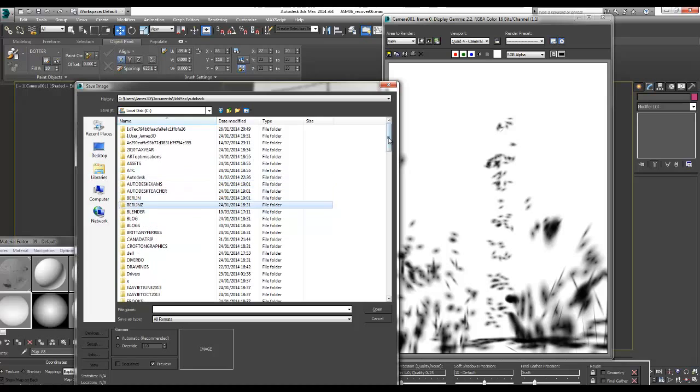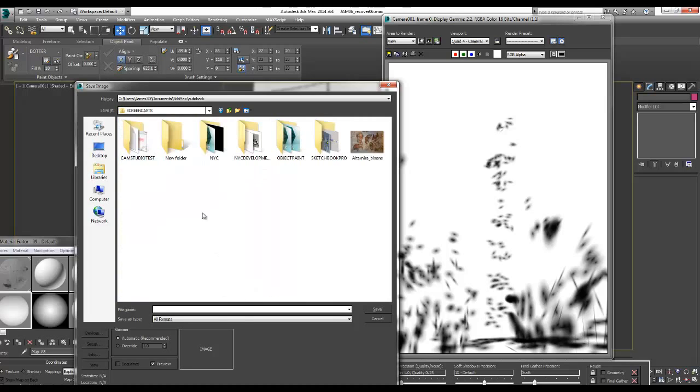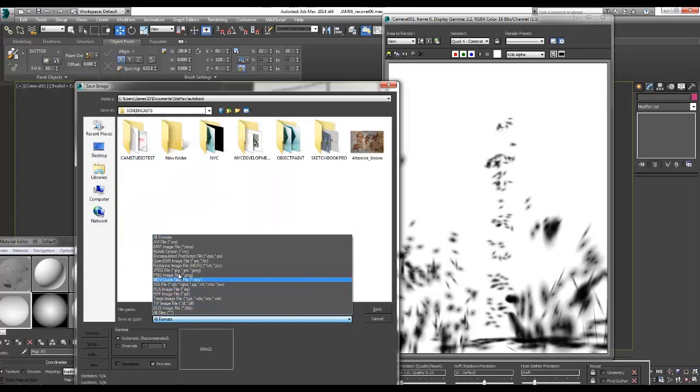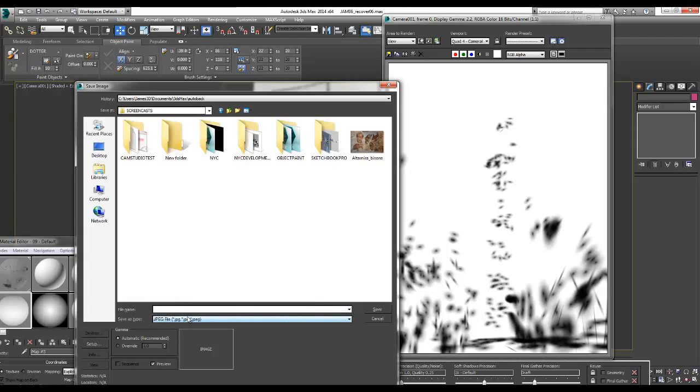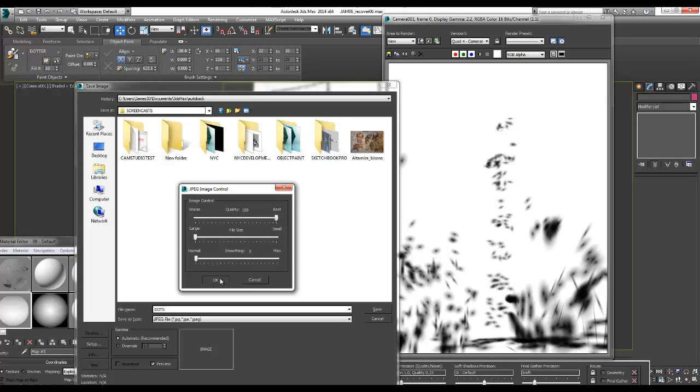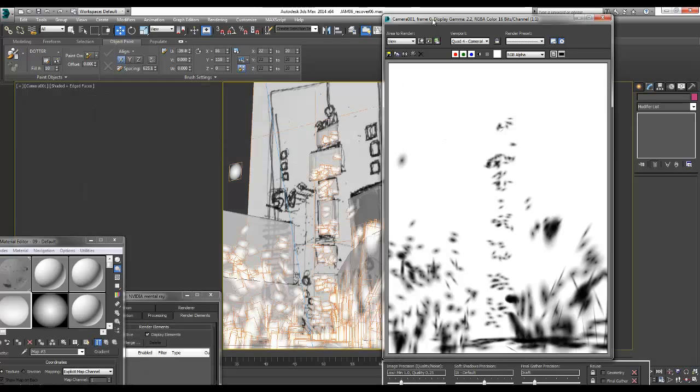I need to remember where to save it, which is a problem because I have so many files. Screencasts. And so I'll just save it here for now and move it into a better location after the tutorial. So we can call this dots. And there you go, the dots are now saved.